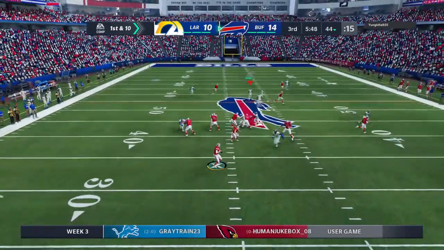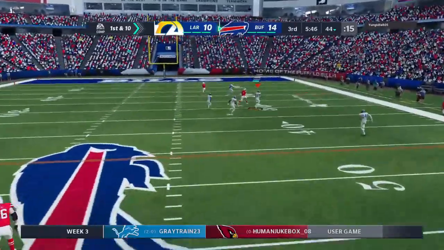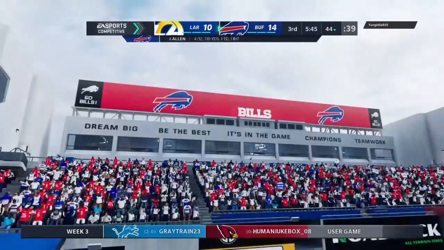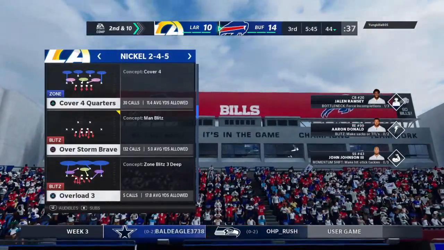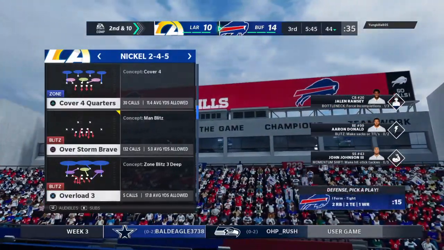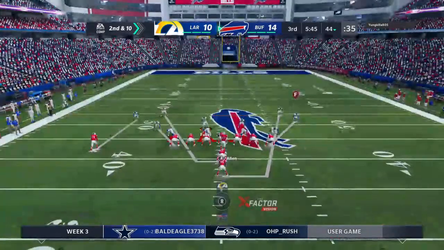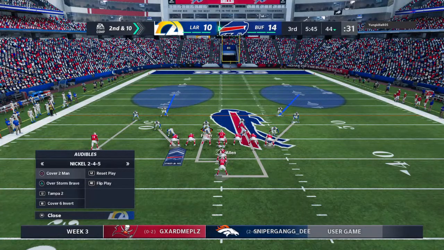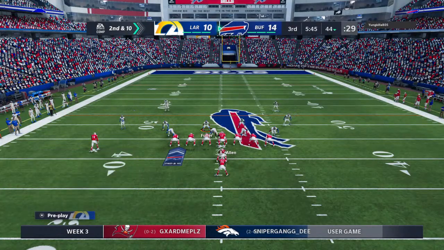Allen going to throw. Going deep for Diggs. And that is incomplete. Stefon Diggs, his intended receiver. But it's going to be 2nd down. But you got to think that sooner or later, they're going to hit one of those. But the coverage has been excellent thus far, and it was again on the last play.